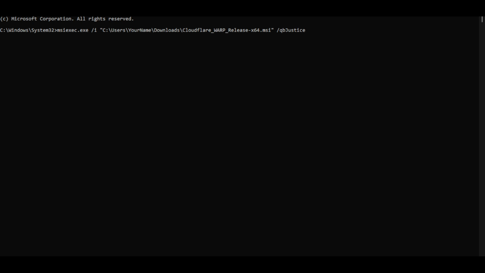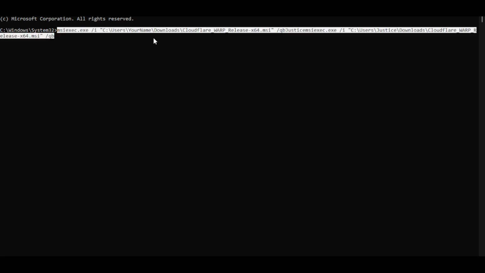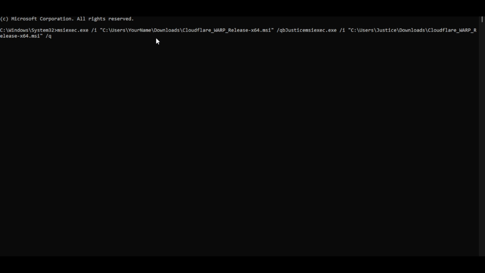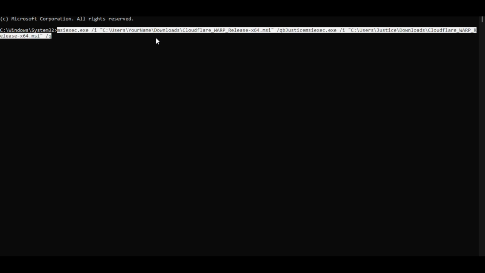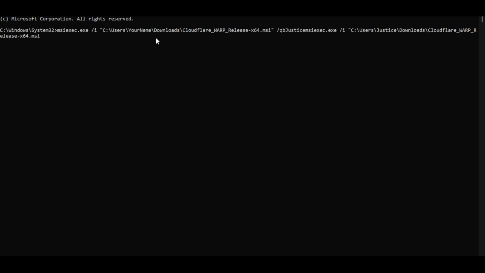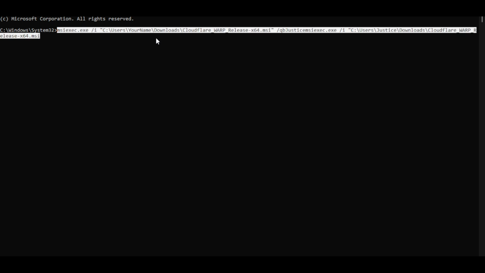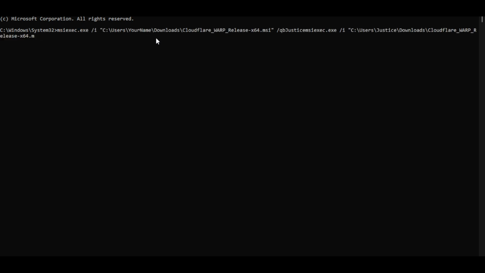Let's break down what this command is doing. The msiexec.exe part is the Windows installer engine. The /i option tells it to install the package you specify. So you're essentially saying install this MSI file. The /qb option means basic user interface. Instead of showing the full, more complex setup wizard that was crashing before, it shows a very minimal interface, or in some cases almost no interface at all. That basic mode often skips the exact part that was causing the premature exit, allowing the installation to complete successfully.